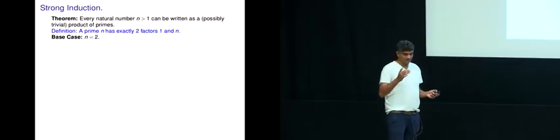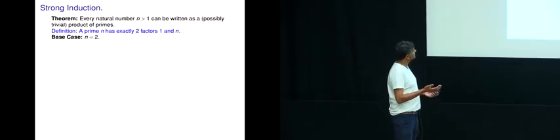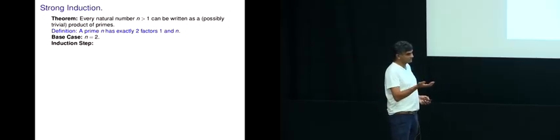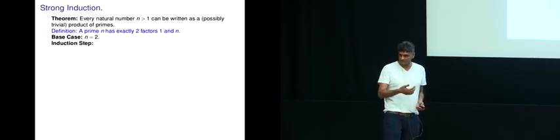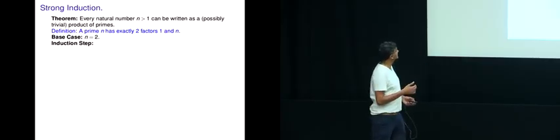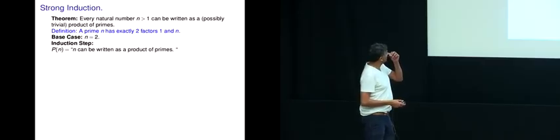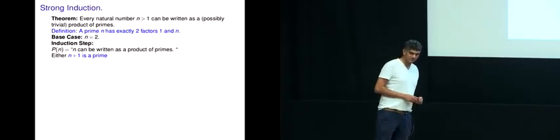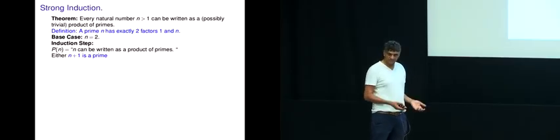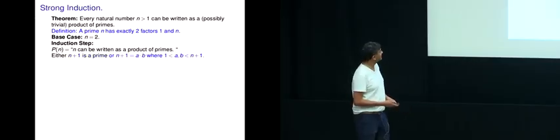So that's what a prime is. So if n equals 2, you could just write it as n equals 2. That's already the product we're looking for. Okay, so now we know that n can be written as a product of primes. Now let's think about n plus 1. We want to prove that n plus 1 can be written as a product of primes.